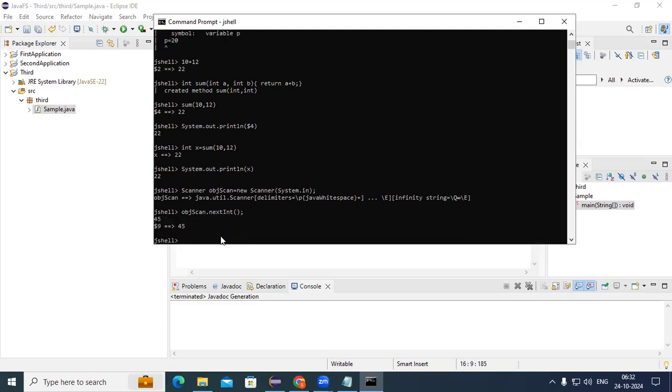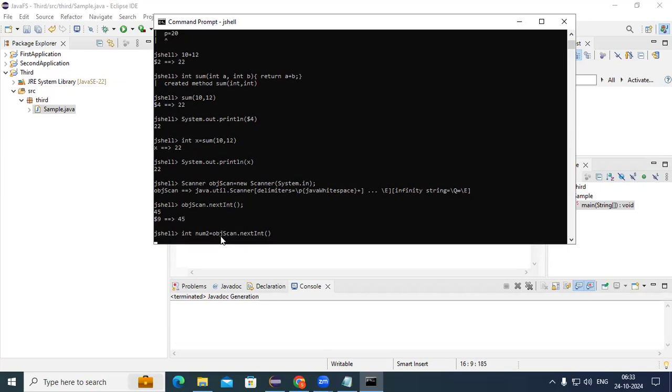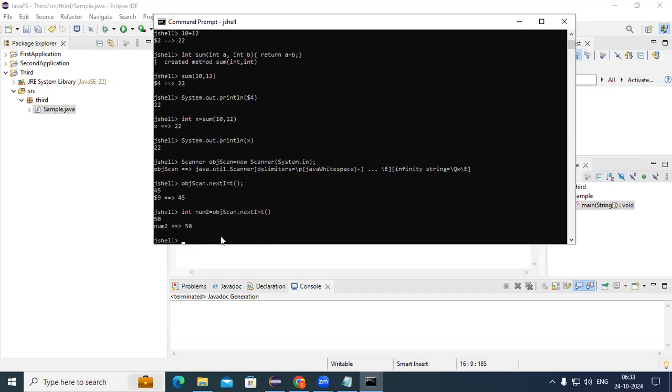Now we have a variable called $9, a scratch variable in which 45 is saved. Next, int num2 equal to objScan.nextInt. I'm trying to get the next integer. So now I should give a value here, 50. I'm getting num2 equal to 50.